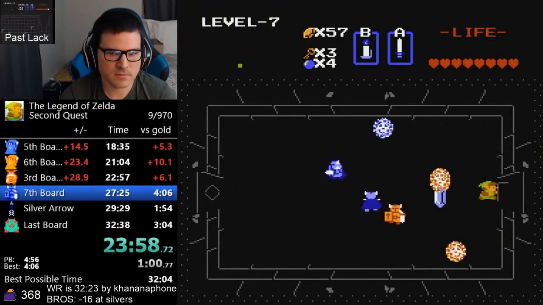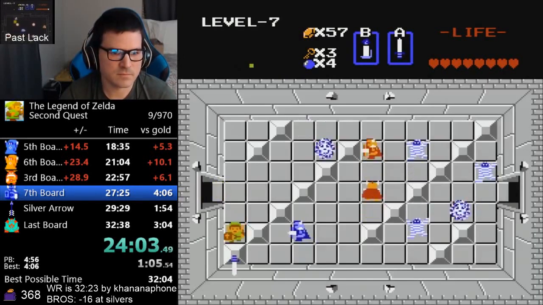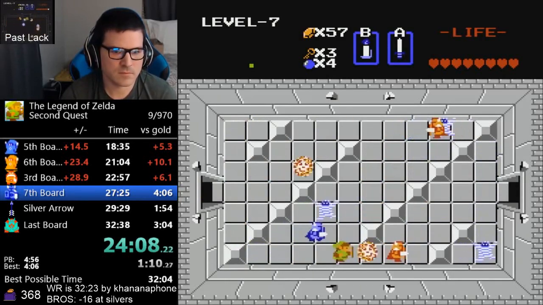In the first few rooms, Lack kills a couple of red Darknuts to try and pick up some bombs, as he has a Manhandla to fight. But in the third room, he gets hit by a red bubble while trying to get another bomb to drop, which disables his sword and makes the fight more volatile due to his already low bomb count.